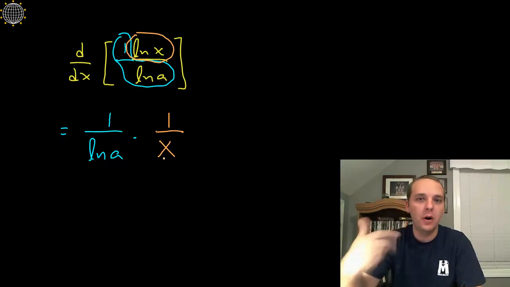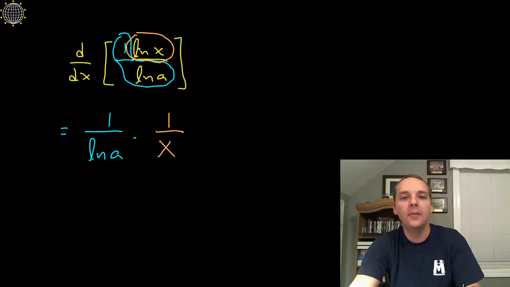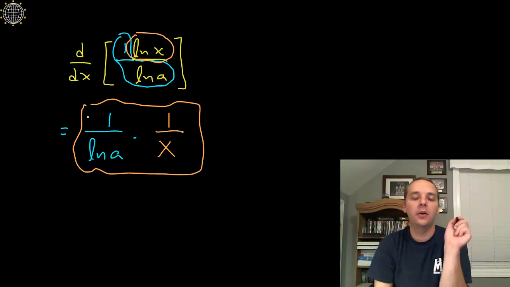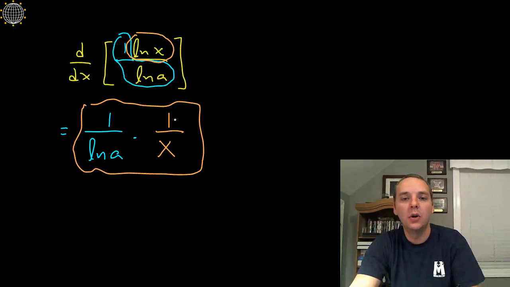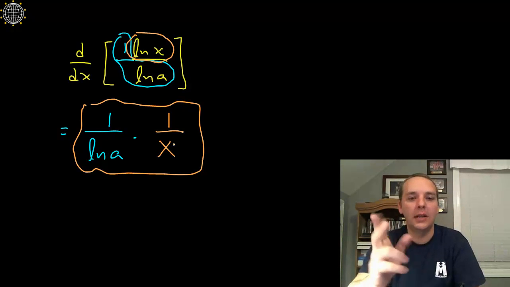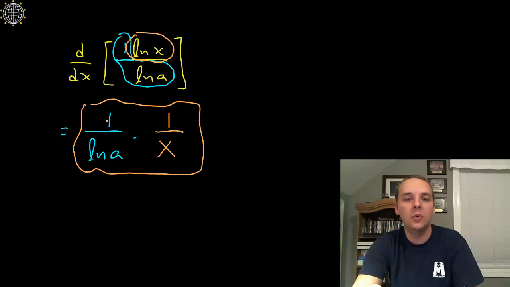So because we were smart and thought a step ahead, and made the base e, so we got a natural log function that we're very comfortable with, then we get precisely what we had written down earlier as the derivative of log base a of x. It's 1 over x, I had the order inverted, but that doesn't matter, 1 over x times 1 over natural log of a, and it's coming from the change of base formula.